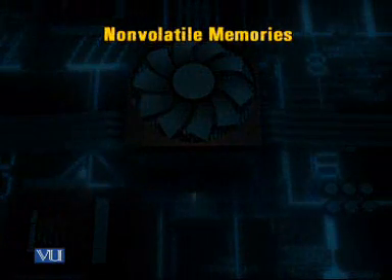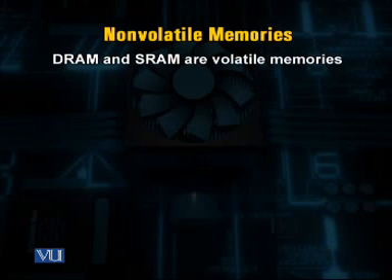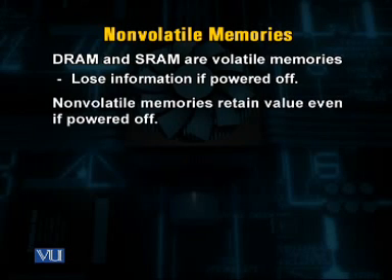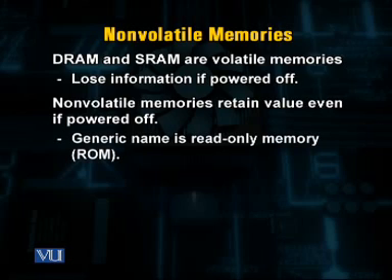The other type of memories are referred to as the non-volatile memories. These are the memories which do not lose information even if the power is off. These memories are, in fact, classified as the read-only memories, which do not allow any change to the information once it has been stored. And in the read-only memories, the information is stored at the manufacturing time, as I mentioned earlier.